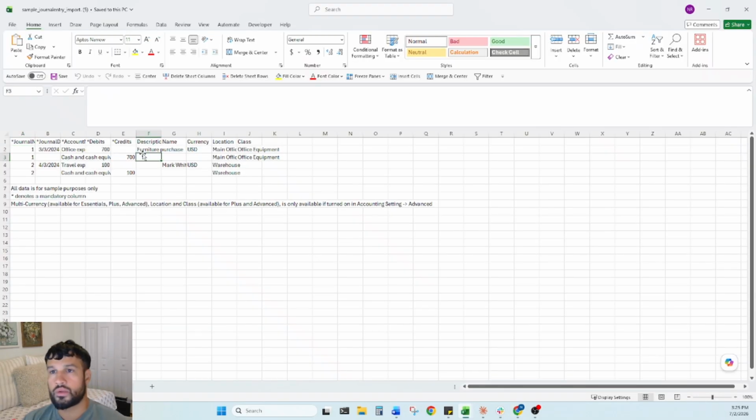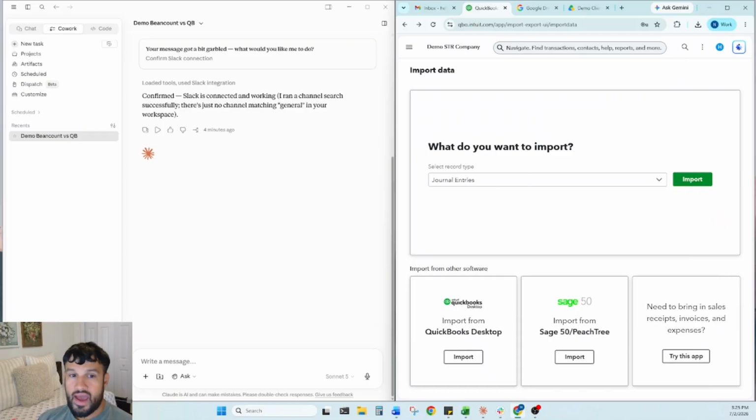When I take on a QuickBooks client, I actually charge them an upfront fee just for setup because it takes a couple of hours just for me to get the chart of accounts into QuickBooks and then also get all of the beginning balances into QuickBooks if they don't have anything to start with, right? So that's the process for doing it in QuickBooks. Now I'm going to show you what the process is for doing it in Claude.